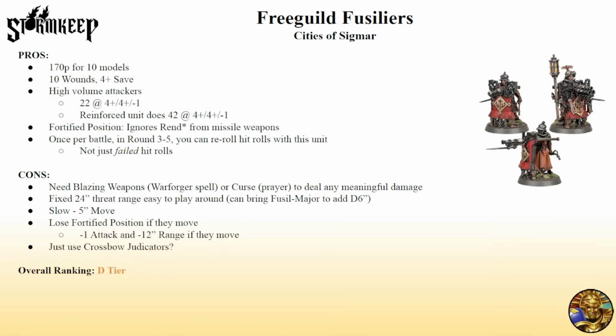But the problem is that they need that spell, or, you know, curse from a priest, which does functionally the same thing, in order to deal any kind of meaningful damage. Because wounding on 4s is awful, hitting on 4s is awful, even with all-out attack, which you probably don't want to all-out attack these guys. I guess a Toralon could give them +1 hit, but that really doesn't feel very efficient. Their damage is just not good unless you have that other effect, which none of them are guaranteed, right? You need a spell to go off or a curse prayer.